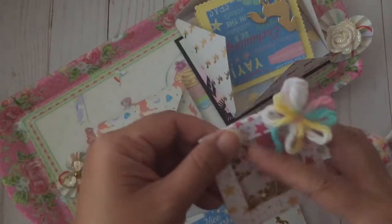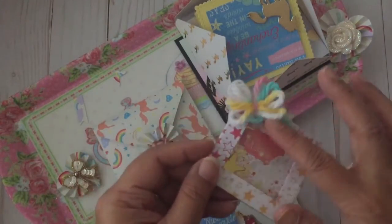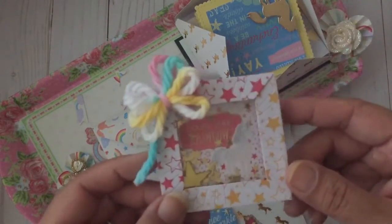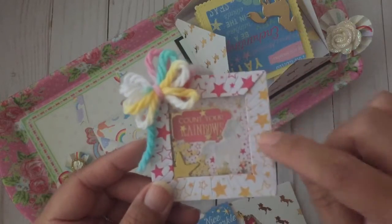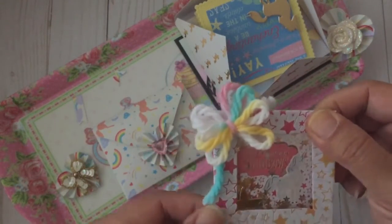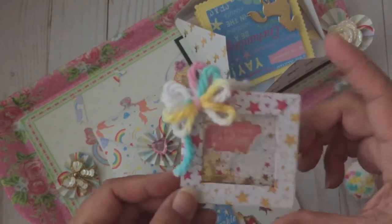You guys have seen this already. This is a frame where I just added this yarn bow that I made to the corner, and I made this frame using my waffle flower die, and it constructs this frame here, and I made it into a shaker.